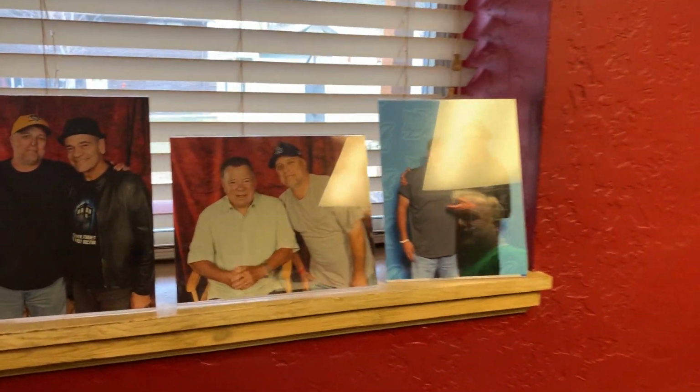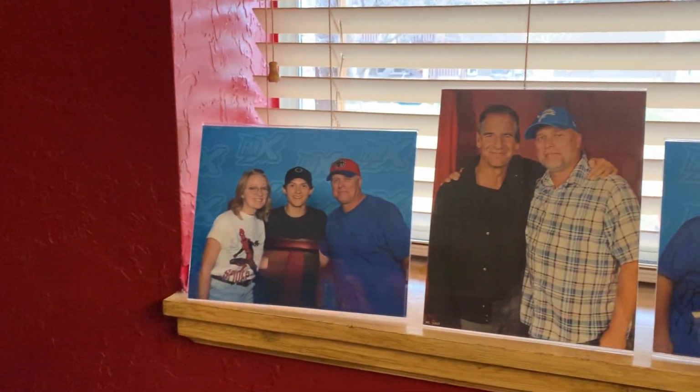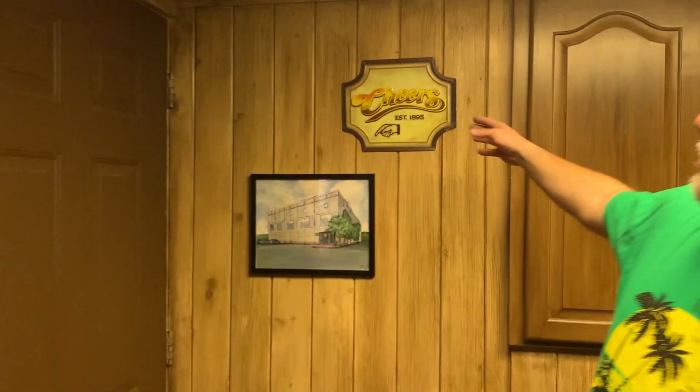So over here, you'll see I added some of my pictures from the Comic-Con, the FanX, and the Star Trek conventions. And up here, we've got the Cheers sign from the Cheers TV series. And here we've got a replica of Pam's painting from The Office. You like that? And there's shadows coming from two different directions. Are there two suns? That was the joke from the show.